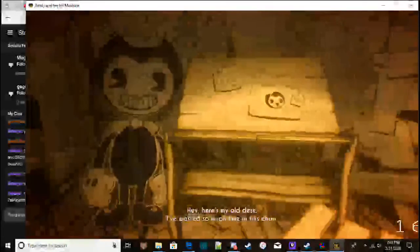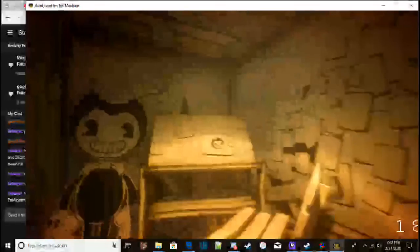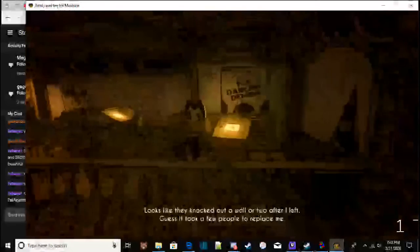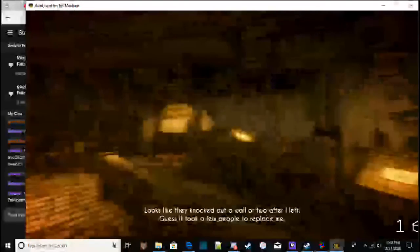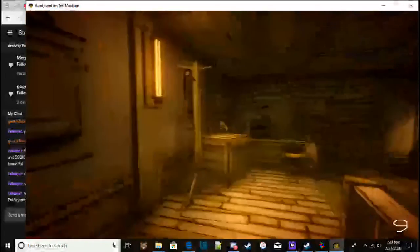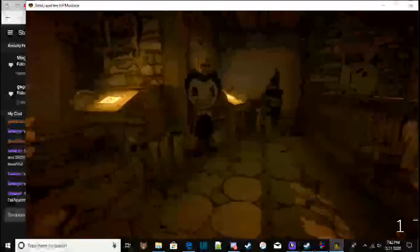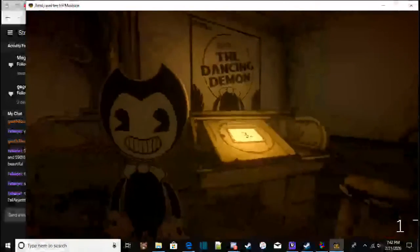Hey, here's my old desk. I wasted so much time in this chair. Guys, no to Bendy creation. Alright. Looks like they knocked out a wall or two after I left. Guess it took a few people to replace me. Seen this on Fusion and Daku's little playthrough of this, but that was before this was here.